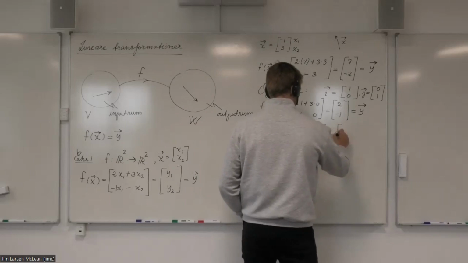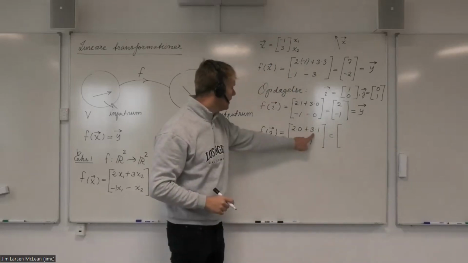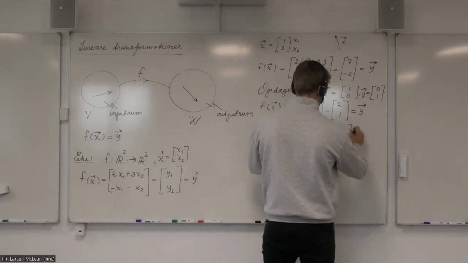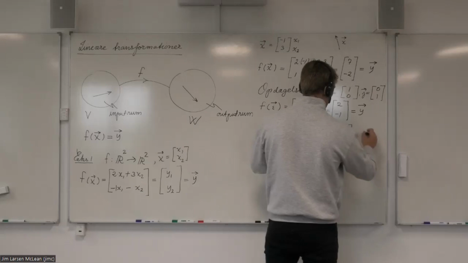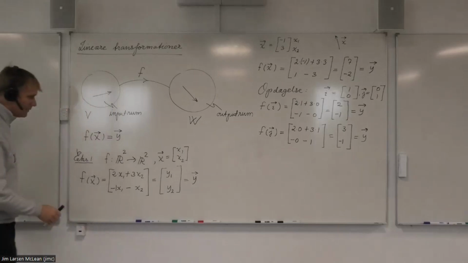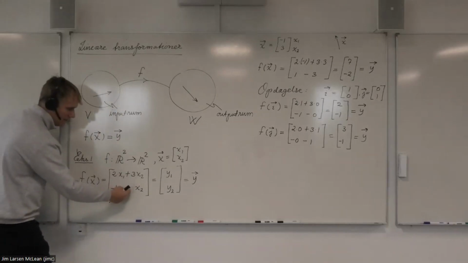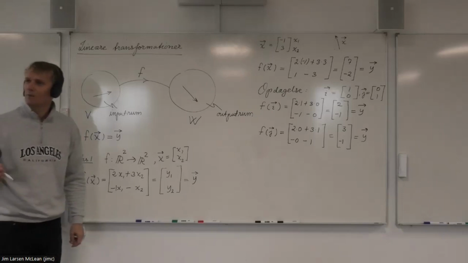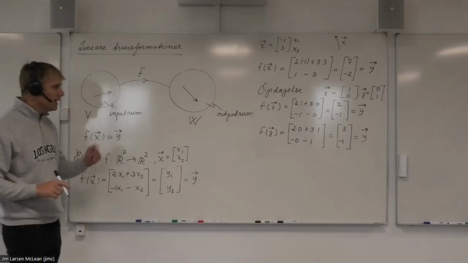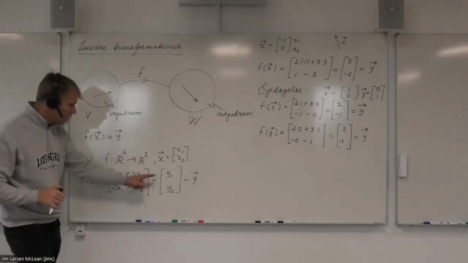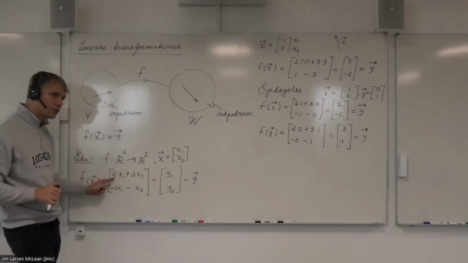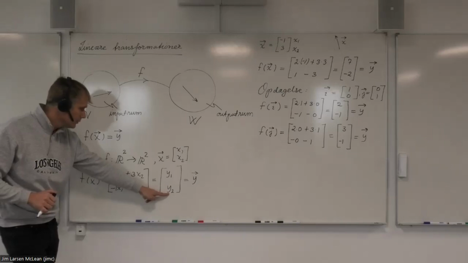Then I get 3 over minus 1. And this is now the output vector. So this is the image of j. And you can see that it matches completely, standing here 3 and minus 1. And it is not a coincidence, as I will prove in a moment, that it always holds true. Also notice another thing. If you were to write down what y1 should equal, then y1 equals that. And if you were to write down what y2 equals, then y2 equals that.